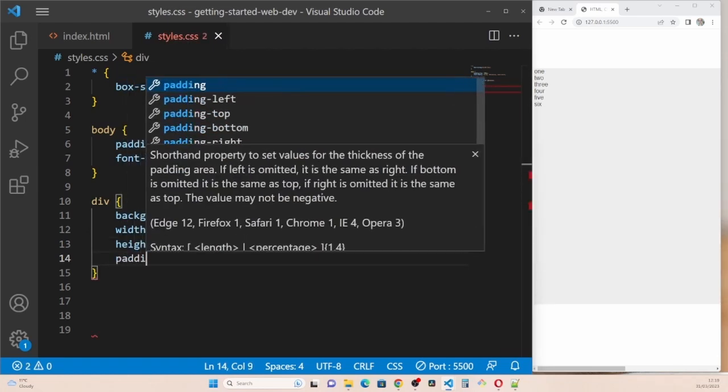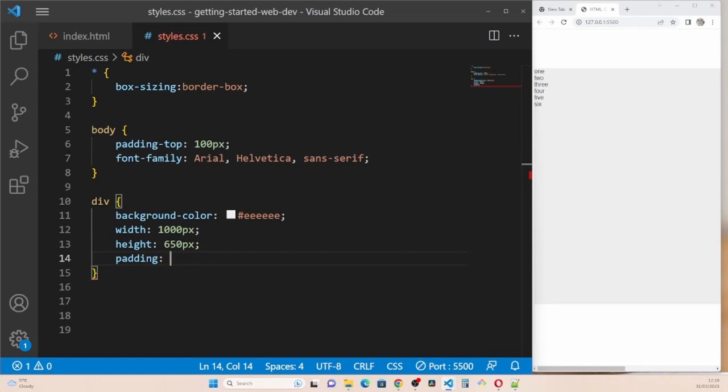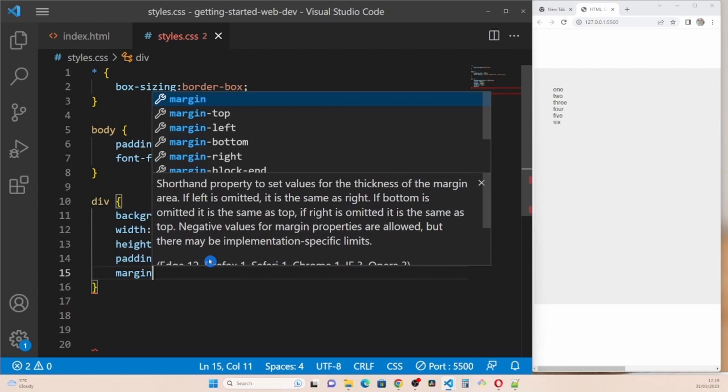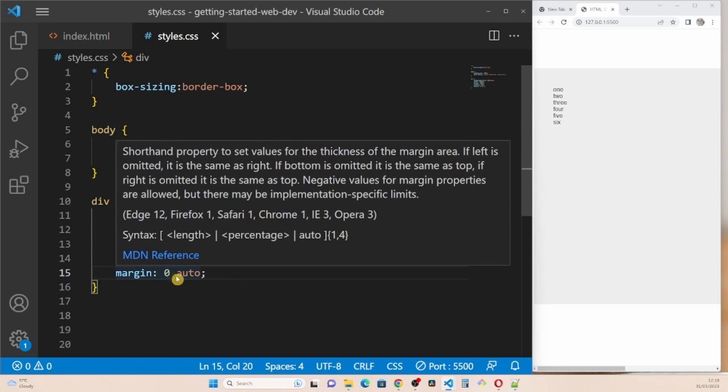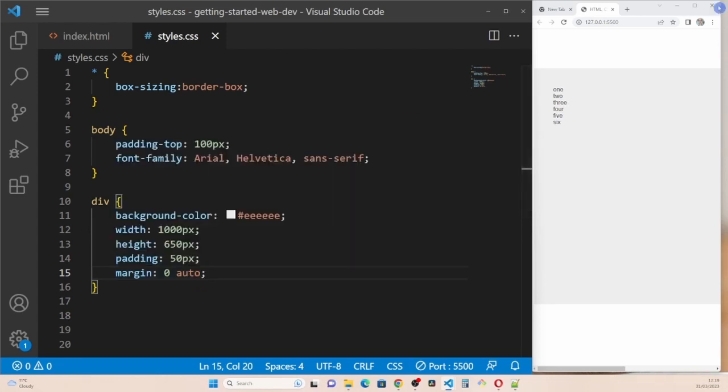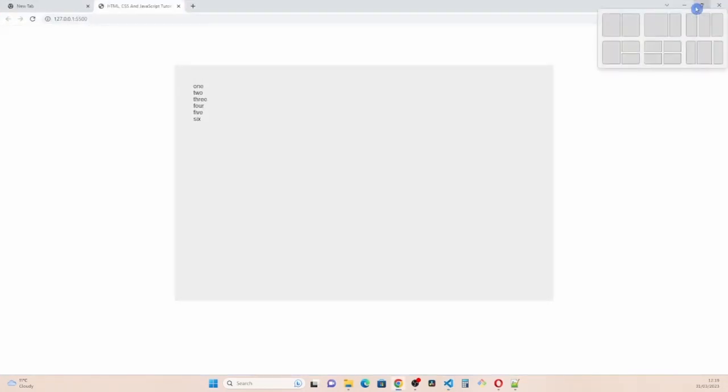Set the padding to 50px to create a bit of padding between the sections and the div box. And margin 0 auto. So the top and bottom margin will be 0, but the left and right margin will be automatically set so the box is in the center of the page, like so.